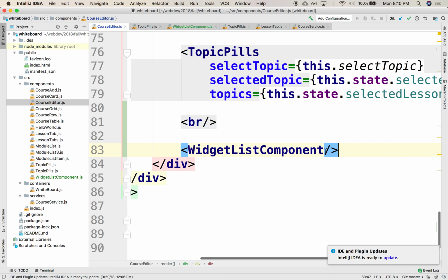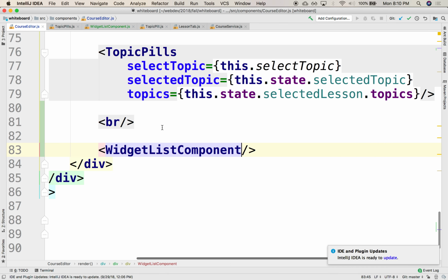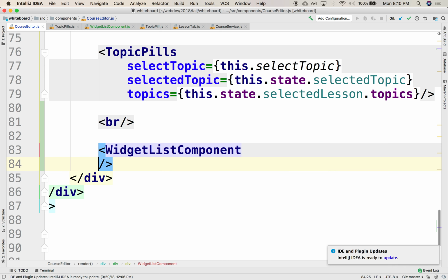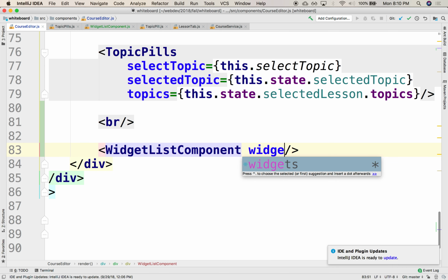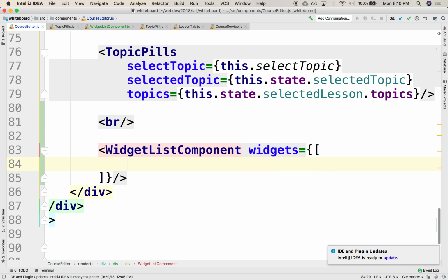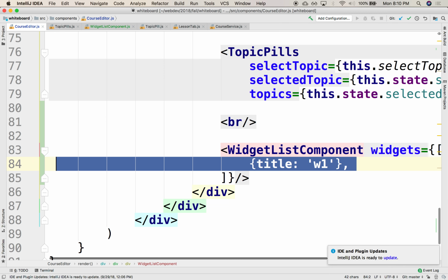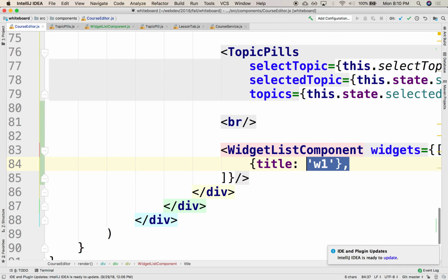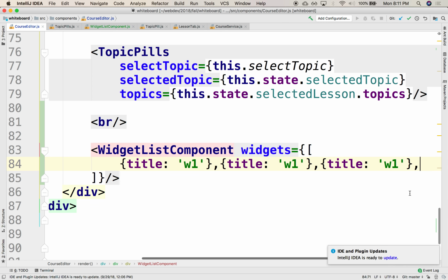We could say widgets. It's an array of widgets with a title widget 1. Oops. So widget list 2 and 3.